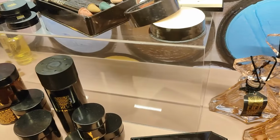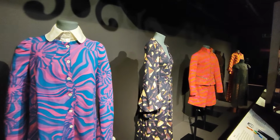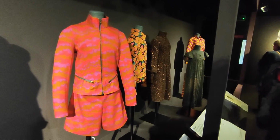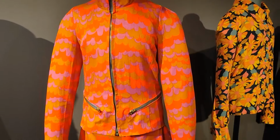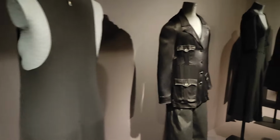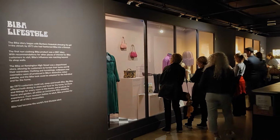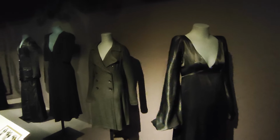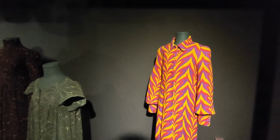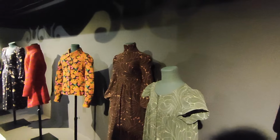This exhibition is called the Biba Story, and it explores how fashion phenomenon Biba blossomed to become the world's first lifestyle label. It sparked a revolution in how people shopped and how Biba earned its spot as the brand that epitomises 1960s and 70s fashion. It's fascinating to see and so interesting. I can imagine actually wearing some of the outfits now. They're so well designed. Having said that, Biba designed for flat-chested women, which is just not me.